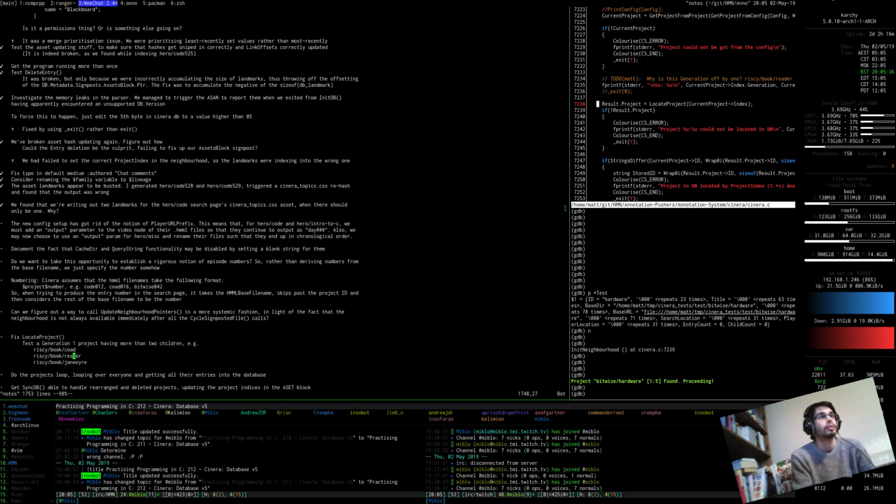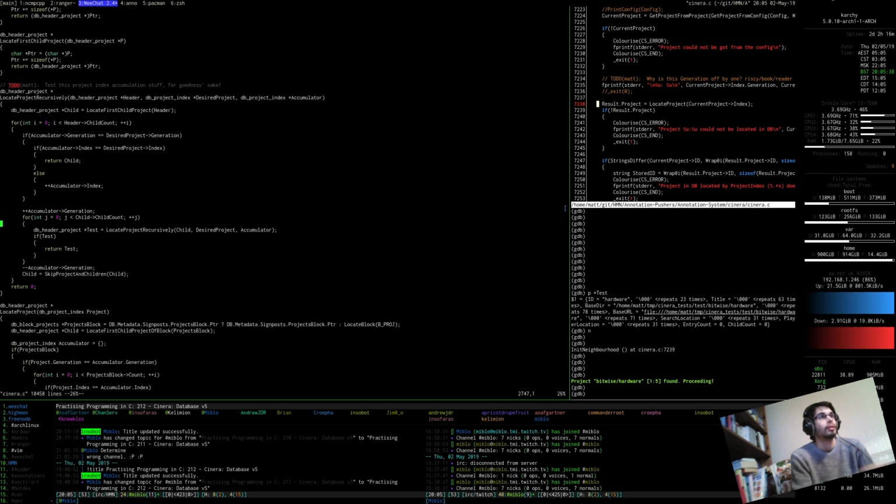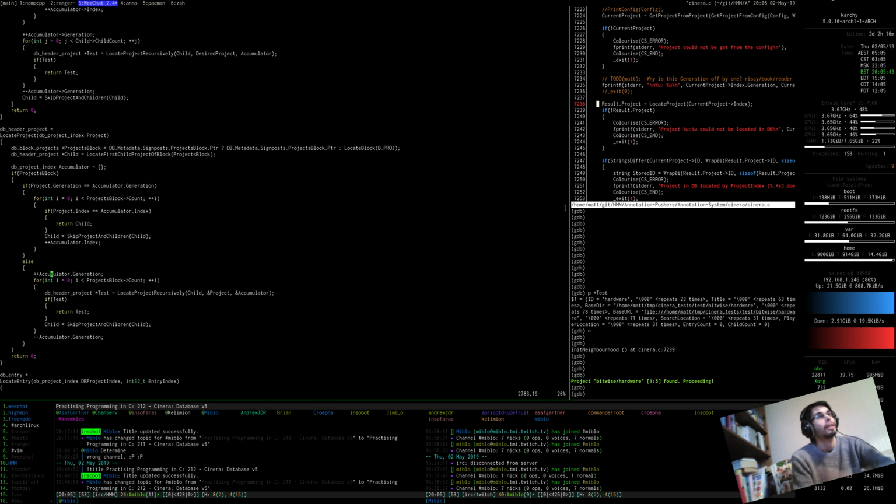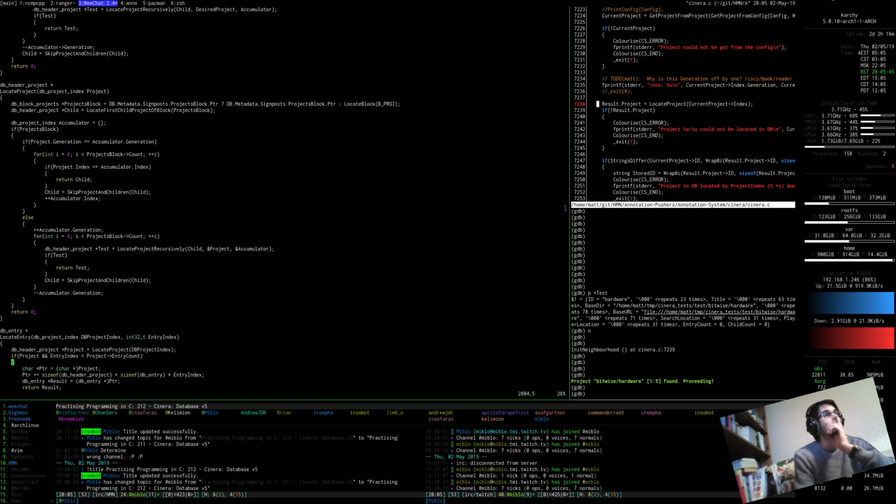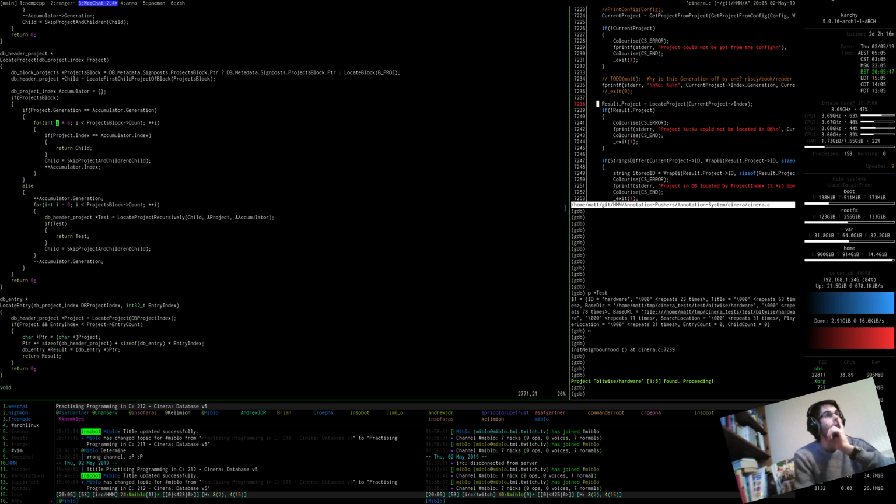Because I'll just search in it. If you were looking for the third project of the 0th generation, then this loop would have got us into it, which didn't exhibit the bug.